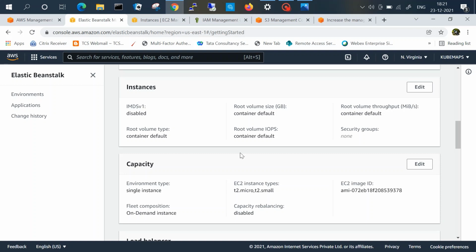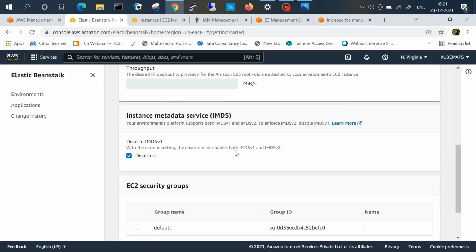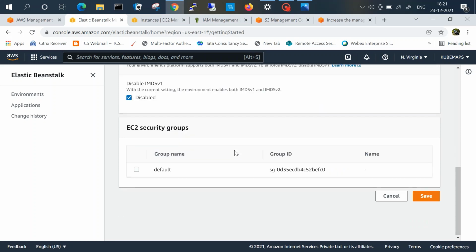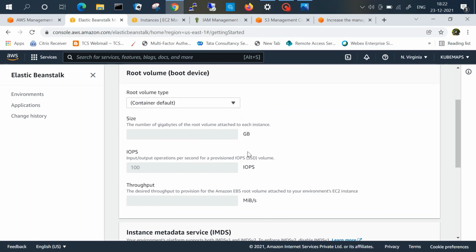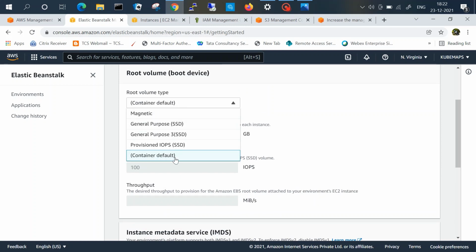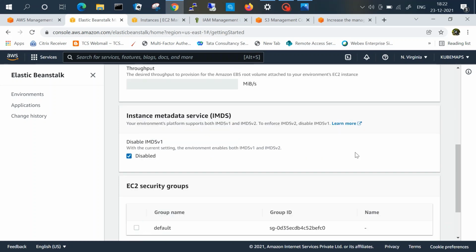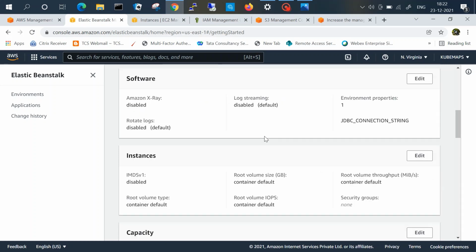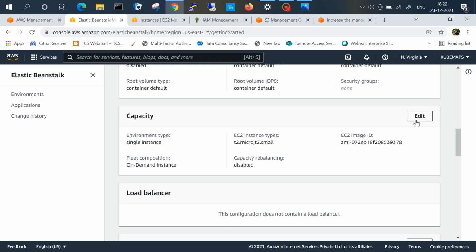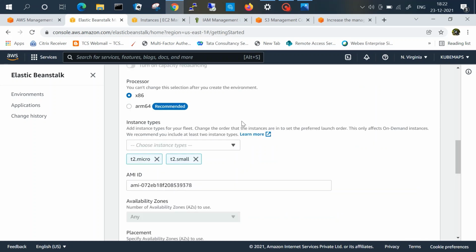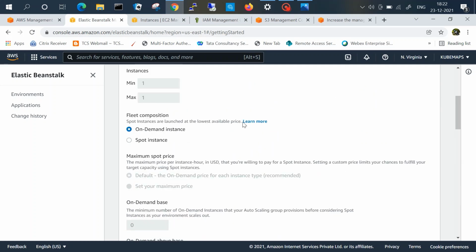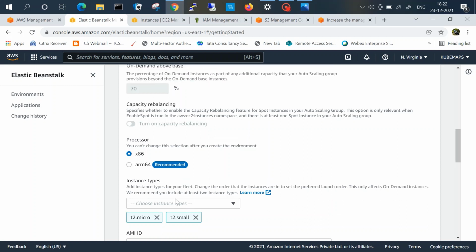The EC2 instance has a lot of options to select. For the EC2 security group, by default it will create one if it is not mentioned. You can select your root volume, and there are a lot of options, but we'll go with the default one. In capacity, EC2 has all the instance types.